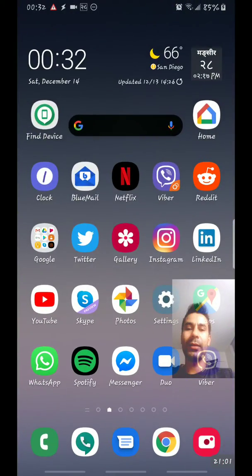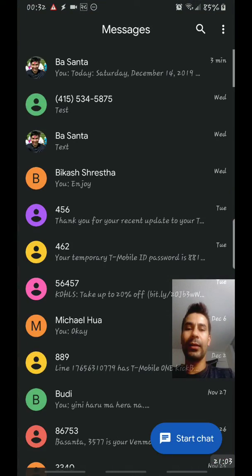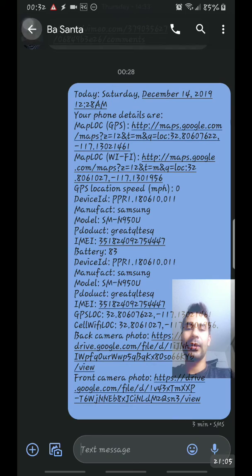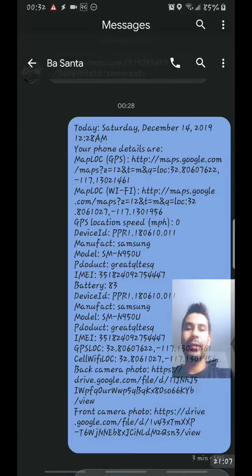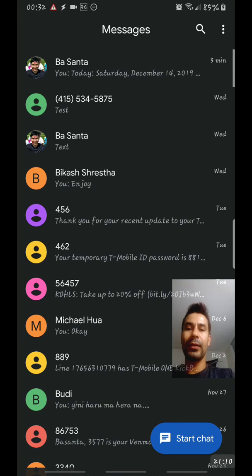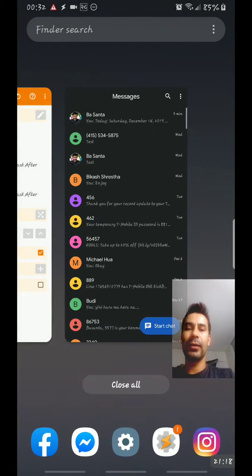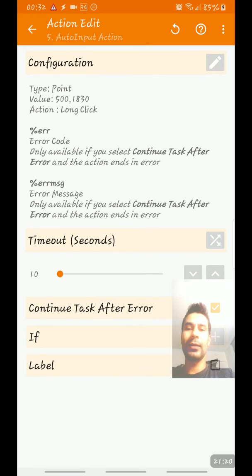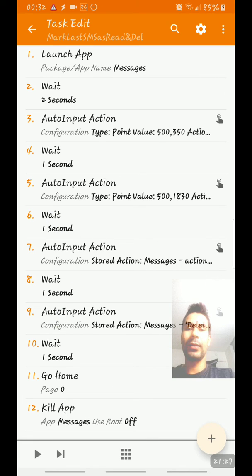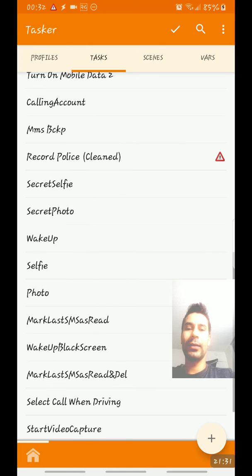Just like I showed you my SMS, the last SMS will be on the top, and once you go inside the thread, the last SMS will be on the bottom. So ideally that opens the last SMS, goes down the thread all the way to the last, and then deletes that. That's all it does. And kill this message app.